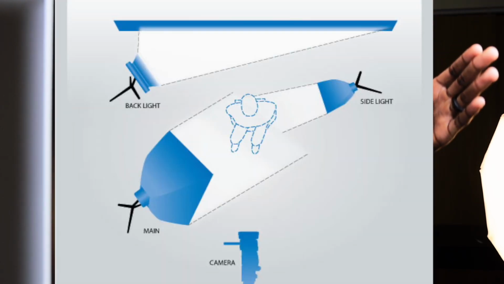Now to recap everything that we just went over, just in case you missed any part of it, you want to have your main lighting. For me, I'm using an artificial light. I'll leave the link to the light that I'm using in the description, and it's 45 degrees away from the camera. Camera is right here, and main light source is right here.